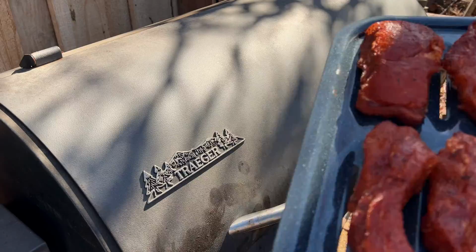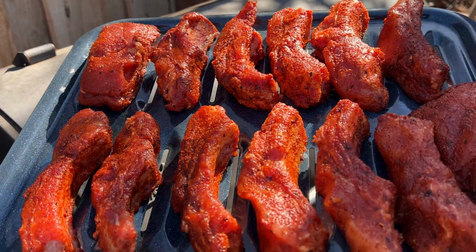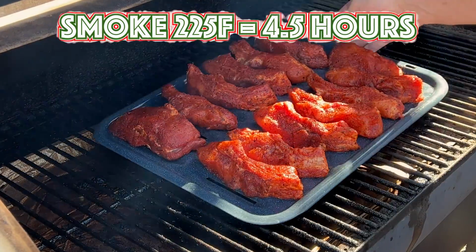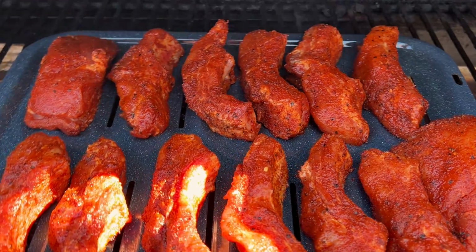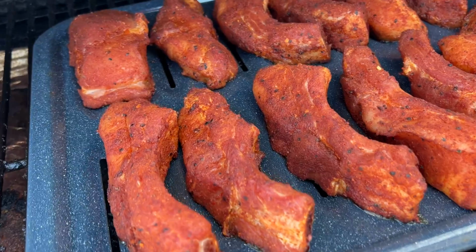They're looking super good. Now, it doesn't matter what smoker you use. You want to use a pellet smoker, use it. You want to use a barrel smoker, go for it. Your guests are just going to want some delicious cooked ribs, and I guarantee this recipe will make them delicious, and your guests are going to love them.